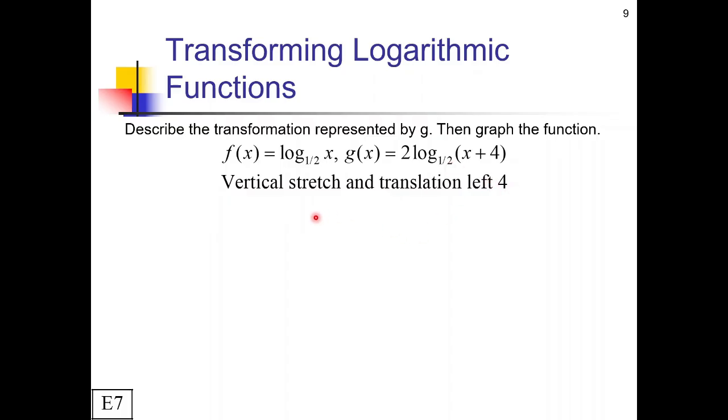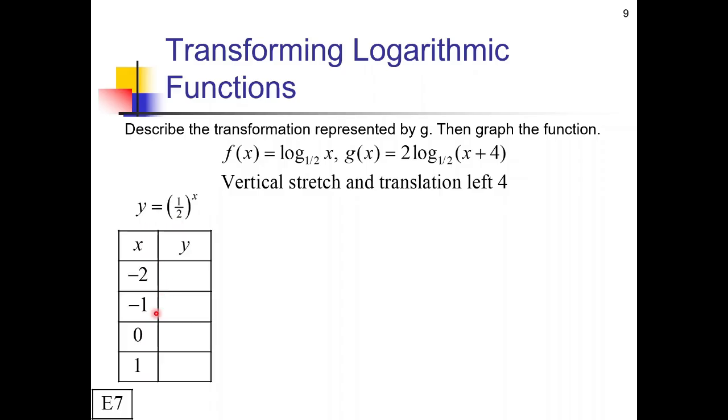We're going to be using the 1/2 to the x parent function as kind of our starting point because our base is 1/2. So because we have decay, this is between 0 and 1 for the b value. That means we're going from negative 2 to positive 1 if I'm being a little lazy with my 4-point parent table here. Negative 2 plugged into this gives us 2 to the positive 2 exponent, which is 4. And then 1/2 to the negative 1 is just 2. 1/2 to the 0 is 1, and 1/2 to the 1 is 1/2.